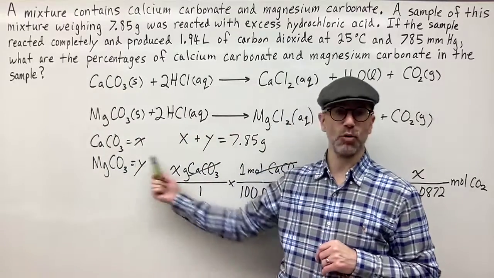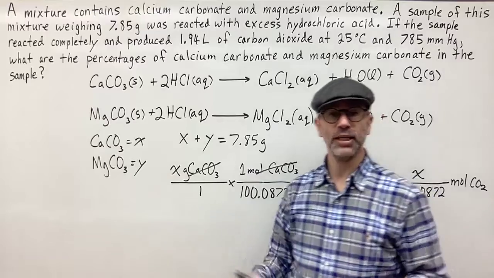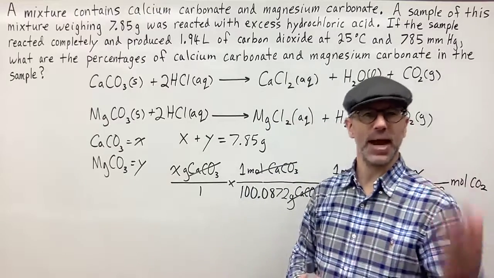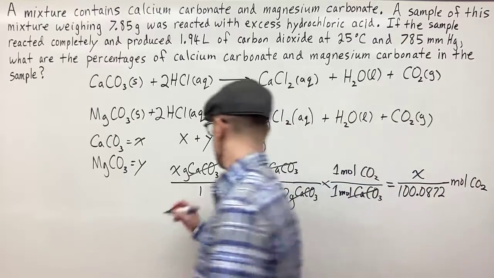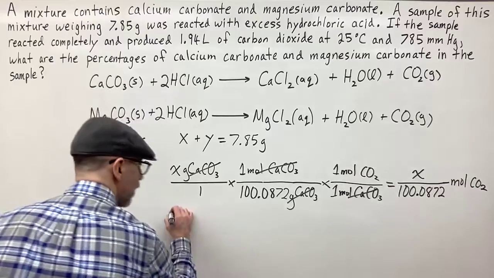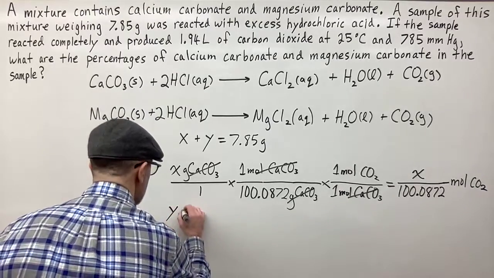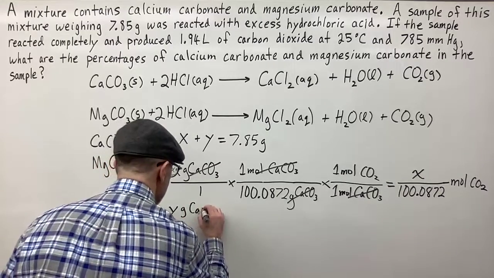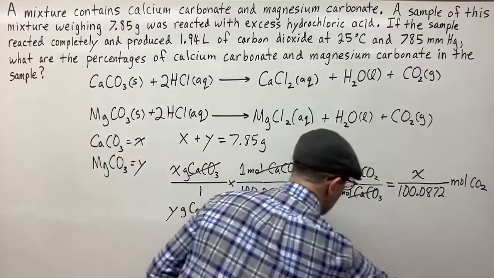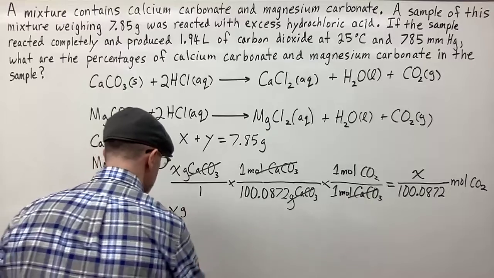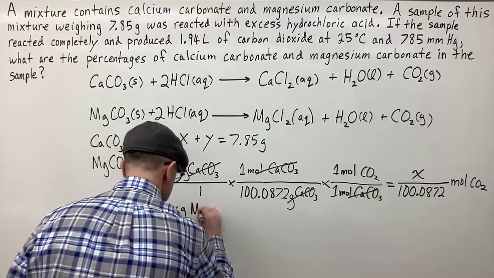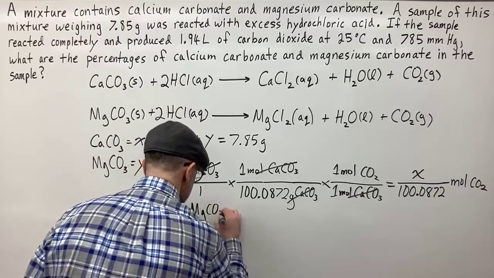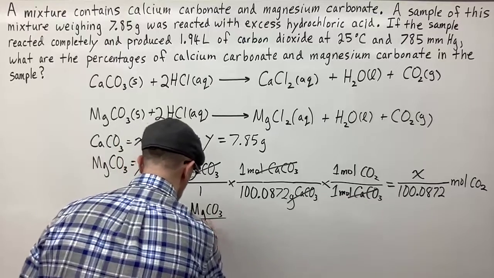So this time I'm going to start with y amount of the calcium. Did I say calcium carbonate? I meant magnesium carbonate. So here, again, I'll just do it down here. So I have a y amount, grams of, I keep saying calcium, magnesium carbonate over 1.